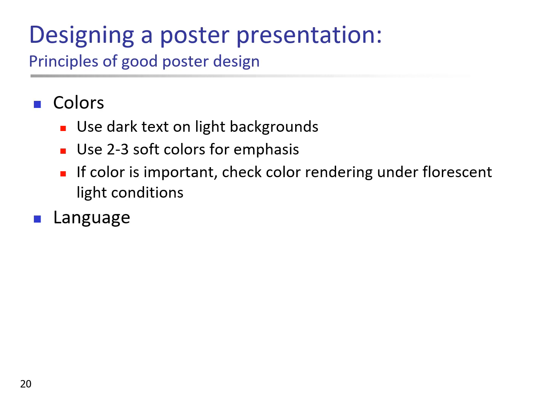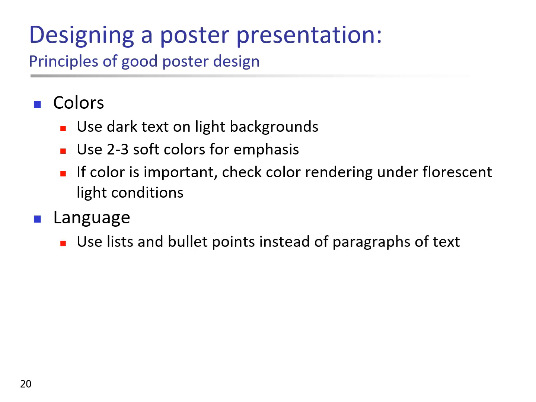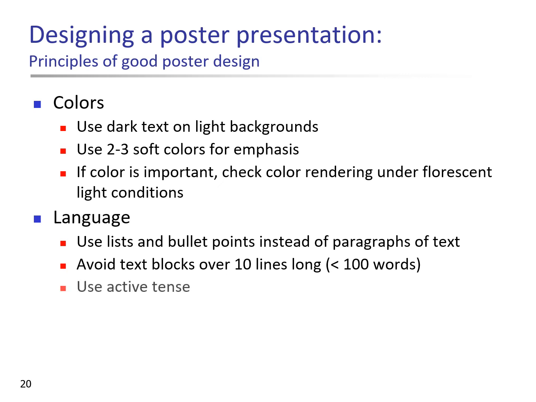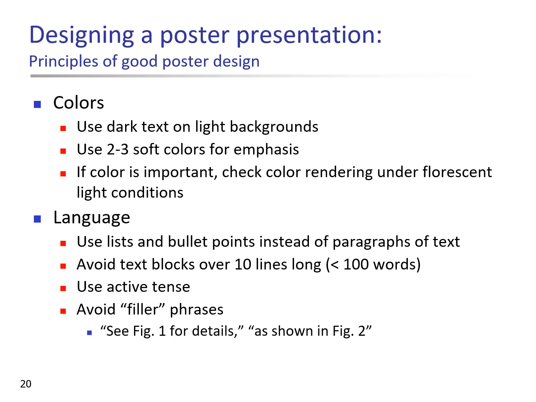And finally, in terms of language, you want to be using lists and bullet points instead of whole paragraphs of text. You should be avoiding text blocks of over 10 lines long. Basically, you think of using text blocks which are less than 100 words. You should be trying to use active tense as much as possible. You should be avoiding filler phrases like in conclusion, to summarize, and so on. And especially things like see figure 1 for details, as shown in figure 2, because these are quite visible to the audience, so that you don't need to state that.